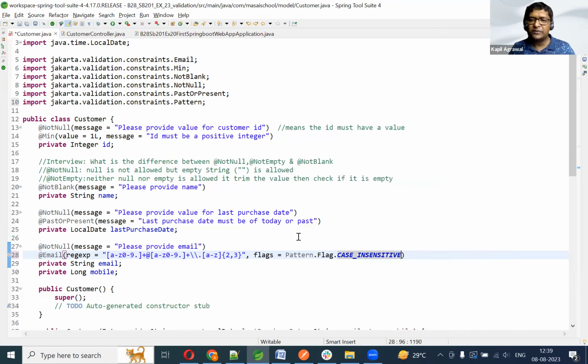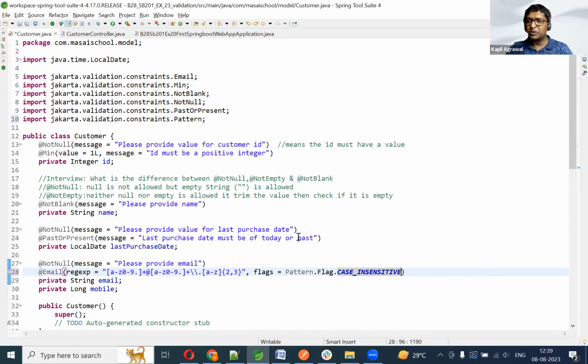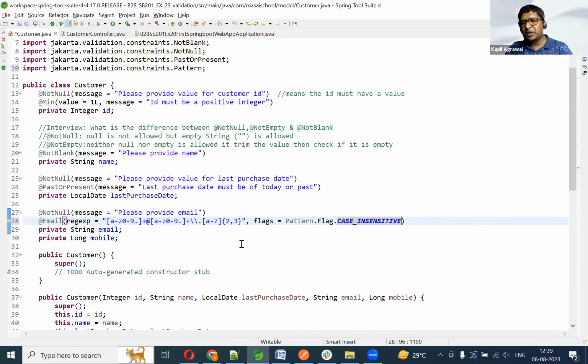Can you see there is one more thing available, that is called case sensitive? There is also case insensitive. Now, those who were thinking that sir, in the email ID we can write everything in capital letters also, yes, you can. But this time, if I'm talking about matching, then definitely matching is going to be case insensitive. And practically, the email ID is always case insensitive. No matter whether you write it in capital letters or small letters, it is going to work. Is that okay?